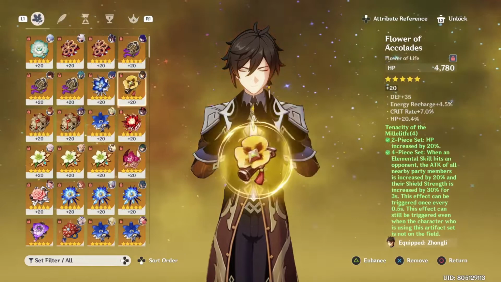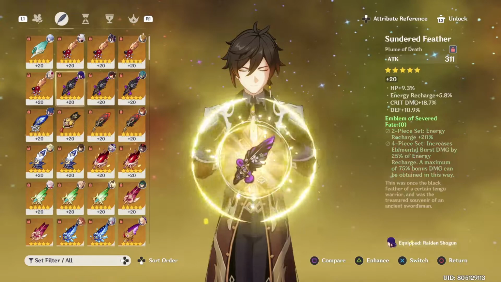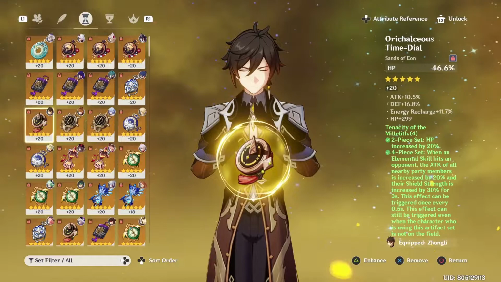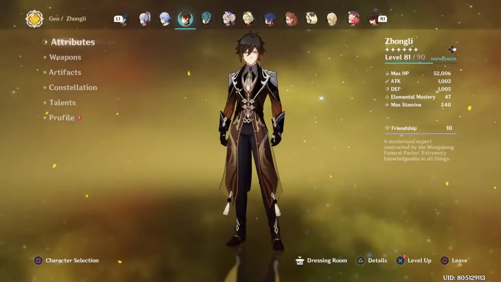This is the odd one out, the feather, because it had 15% HP increase. This was his old feather, 9.9, but with a 17 crit damage. But I wasn't going for damage, I was going for shields. And yeah, mostly stacking HP. I had a bit of energy recharge at least, and a bit of crit rate from the substats. That's not a lot. It's only 2562.